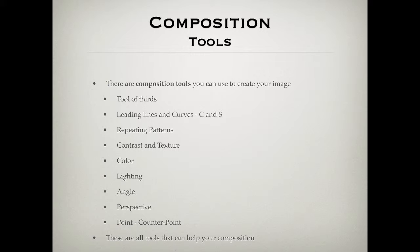So the point is that there are composition tools. There are no rules in composition. There are things to help us express our creativity and express our art, express a feeling, a thought, or a mood. And these are all tools of composition. We shouldn't use them all the time. We might use different ones, but we'll talk about a common one coming up to get you started.